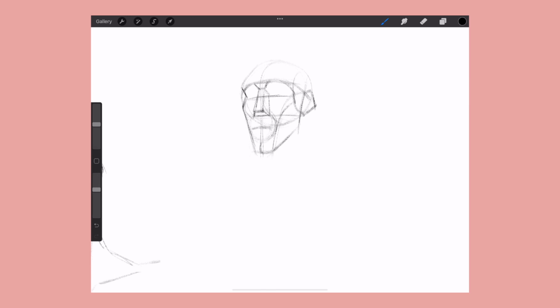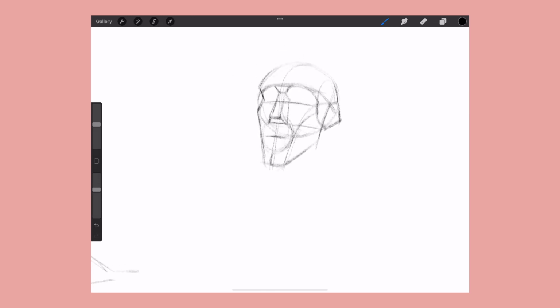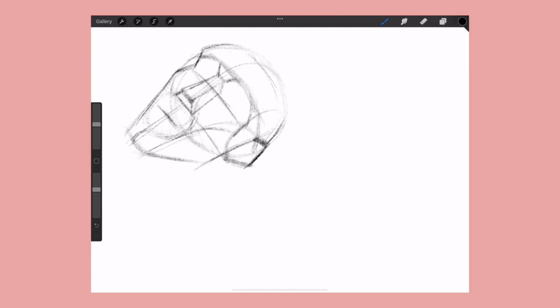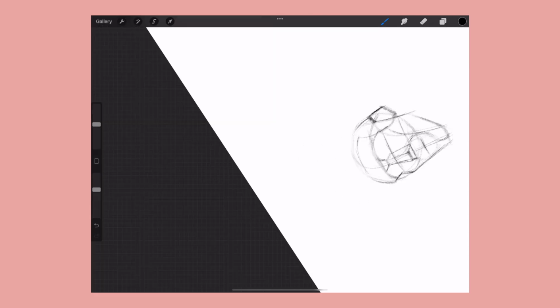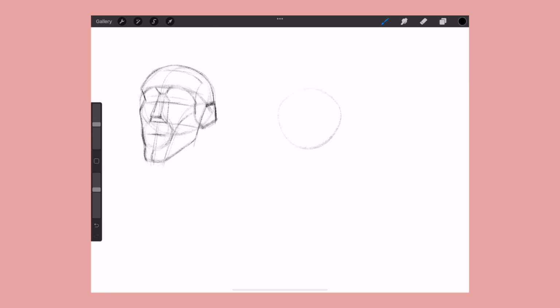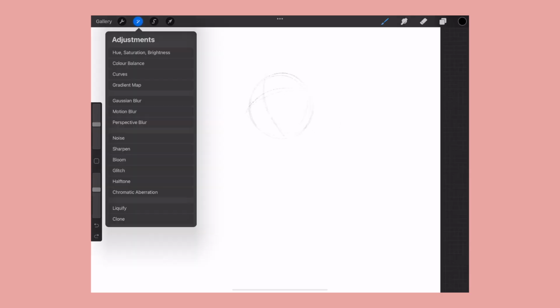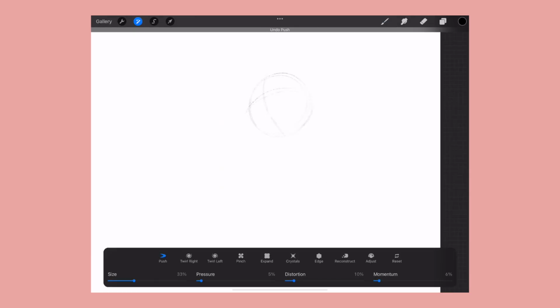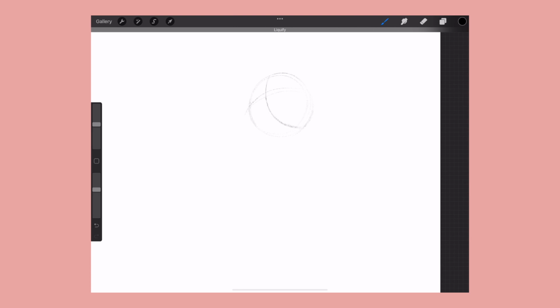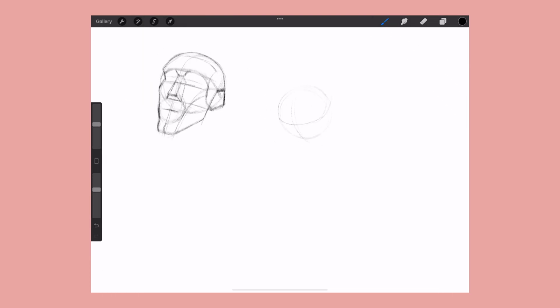If you want to practice this exercise yourself, I would advise you to find some different reference pictures of human heads in different angles and try to match the angle of the picture in your drawing. If you find it really difficult and you cannot really decipher what is going on, I would suggest that you draw on top of the pictures first.